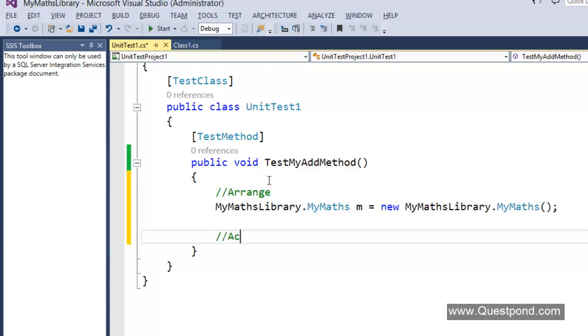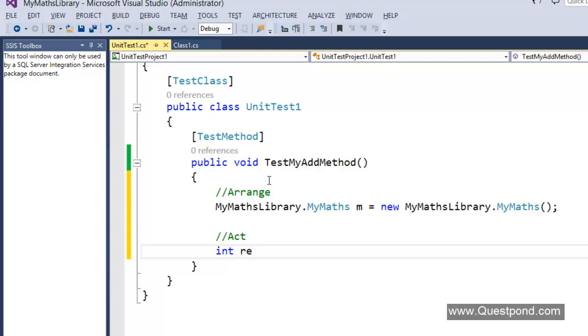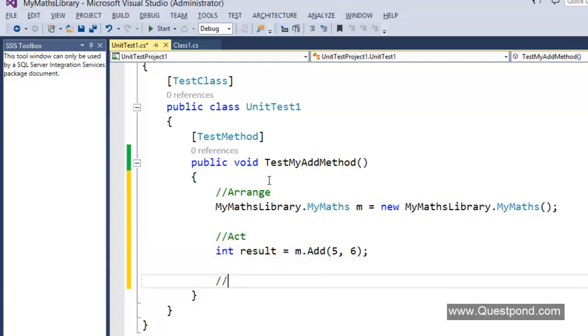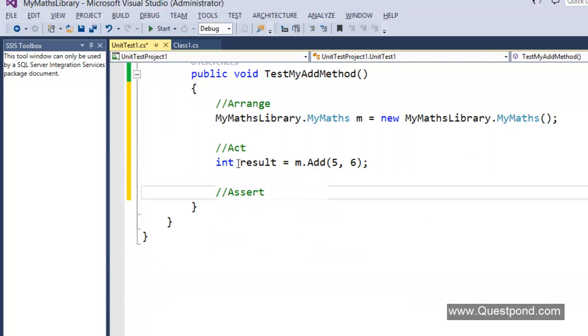Second step is act. Act means execute, where we will store the response or the return value in some variable, m dot add, and we will pass some dummy values. And final one is assert, where we will compare the response or the return value with the expecting value and confirm that our code is working fine.